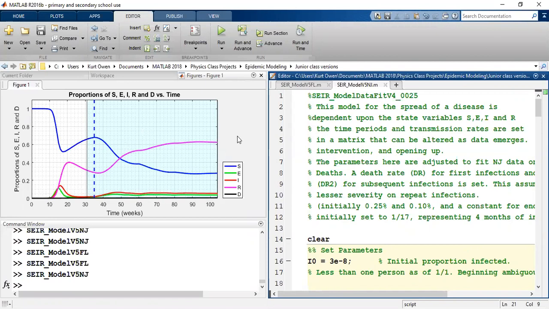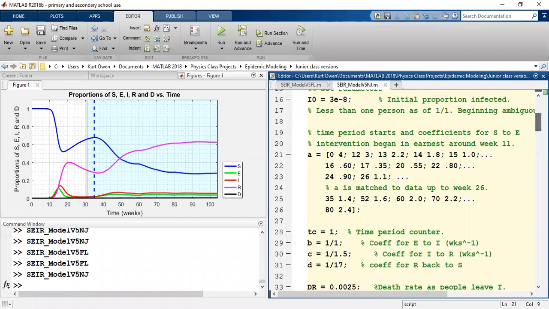Okay, so in order to run this model, we had to do a couple of things. First of all, I did something to make the model easier. I got rid of the hospital threshold that we had in there. It got rid of a couple of lines of code. And the reason I did that is because it doesn't seem like any state is going to actually exhaust their hospitals. It seems like as soon as the hospitals are filling up, that's when states get tough and put in restrictions and get the curve to flatten. So no one's really going over that hospital threshold. So it makes sense to remove that from the model to make the model a little bit simpler.